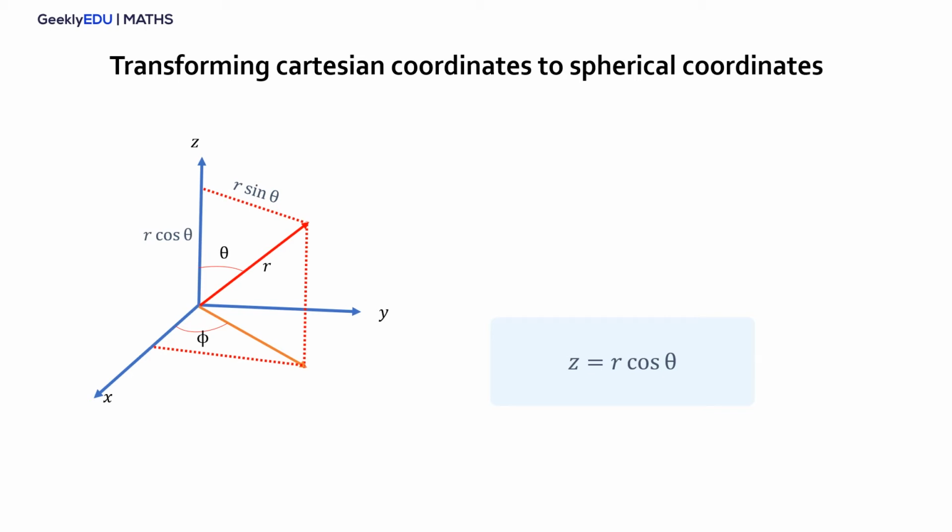If we pay attention to the orange line, this has the same value of r sine of theta, and it will help us understand the triangle in x and y with a phi angle. Using again trigonometry, the y component will be the hypotenuse multiplying sine of the angle phi, but the hypotenuse in this case is r sine of theta. Then the y component is r sine of theta sine of phi. And finally, the x component will be the hypotenuse r sine of theta multiplying cosine of phi.